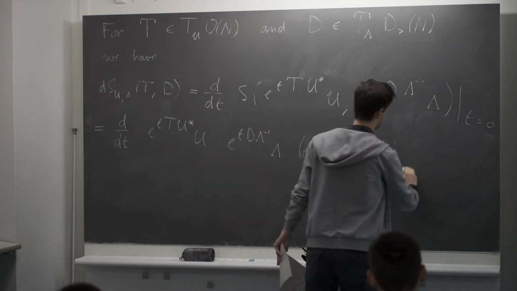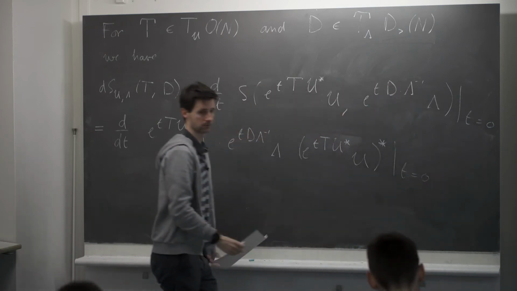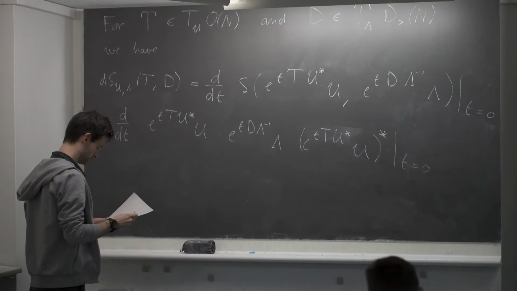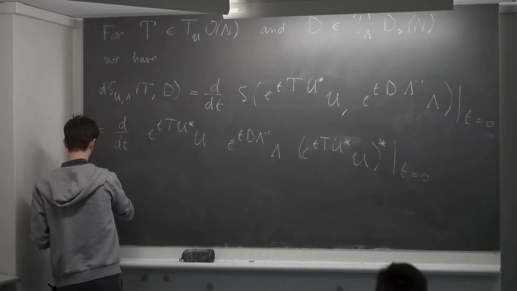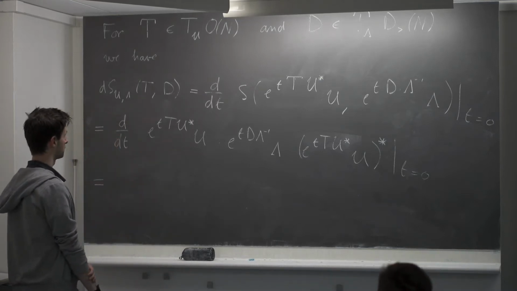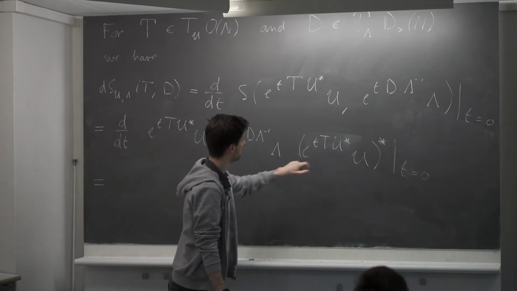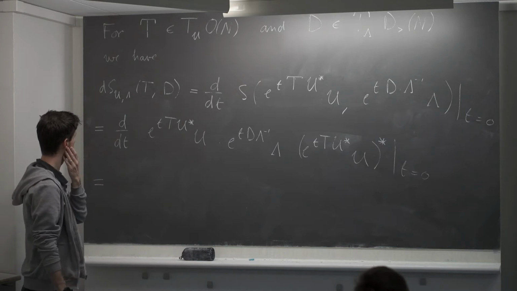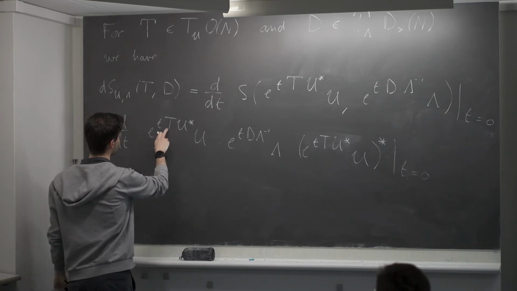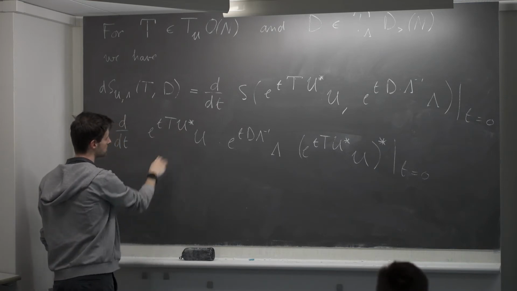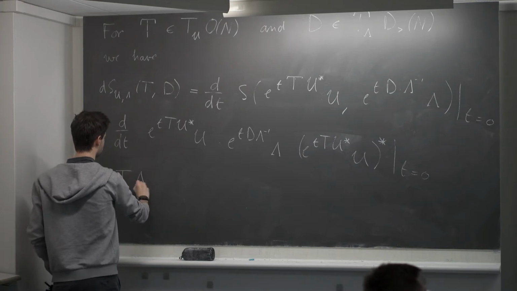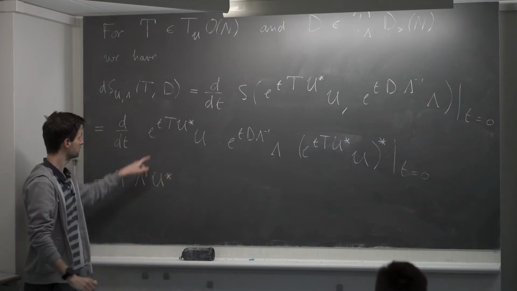And then all of this is differentiated at t equal to 0. Okay. Now let's compute this derivative. Just apply the chain rule. The t appears in three places, and then I set it to be 0 after the differentiation. If I differentiate this guy here, then I bring down a t. What do I get? I get a t u star u, so this just gives me a t, and this is lambda u star. Okay, so this is if I differentiate here.